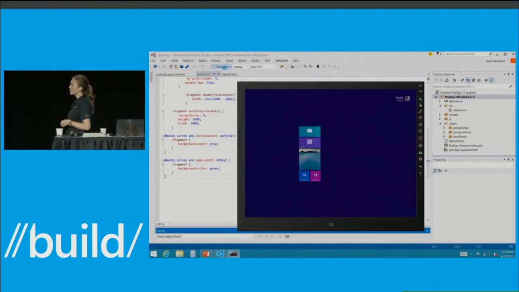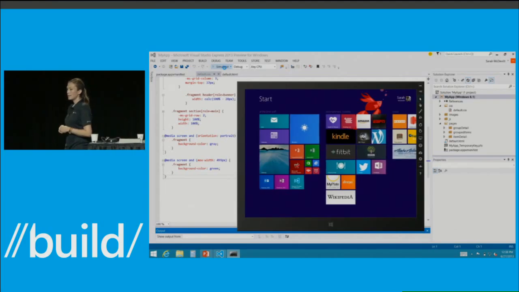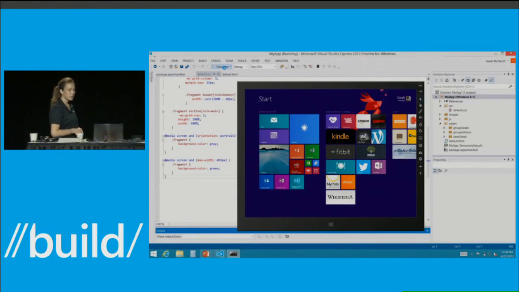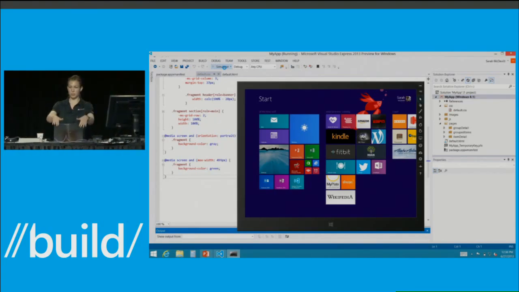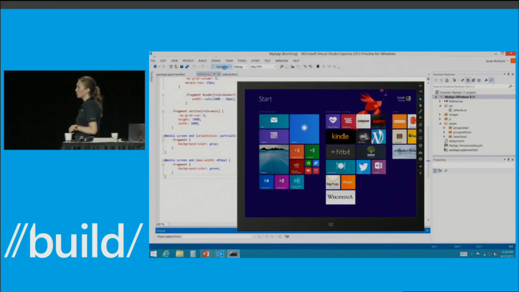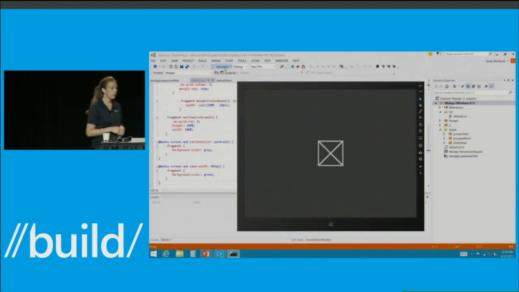And as this loads up, basically what this is a remote desktop session into your local machine. So that's actually my start screen, that is what is on this machine right here. And if we give it a second, it will run this really simple app within the simulator. And there we go.